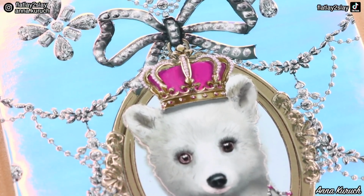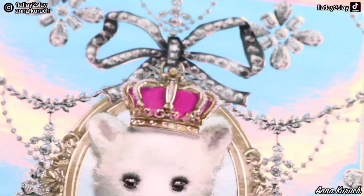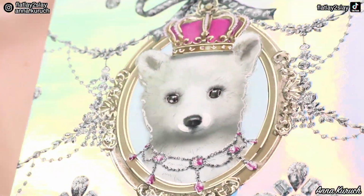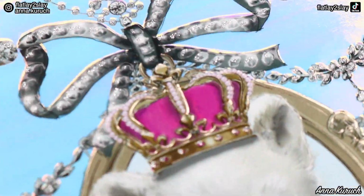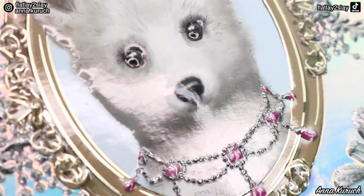So now let's move to the eyeshadow palette, and again, how beautiful is this packaging. I just adore holiday collections. I feel like this is my favorite time of the year. I love all holiday sets, but Too Faced makes the most adorable packaging. So now let's open it up and take a closer look at the palette inside.